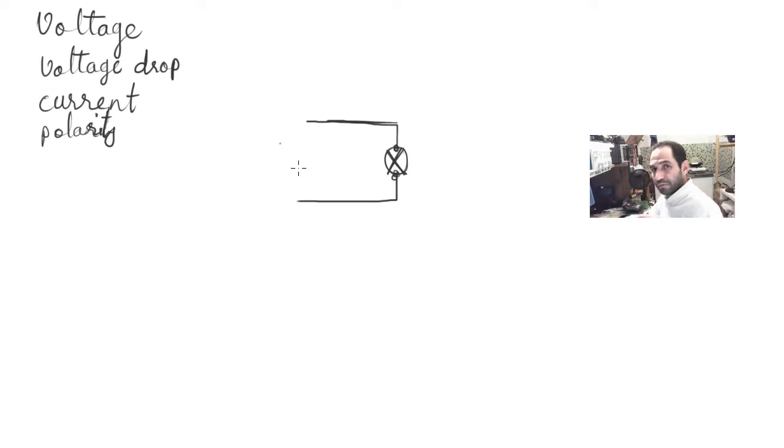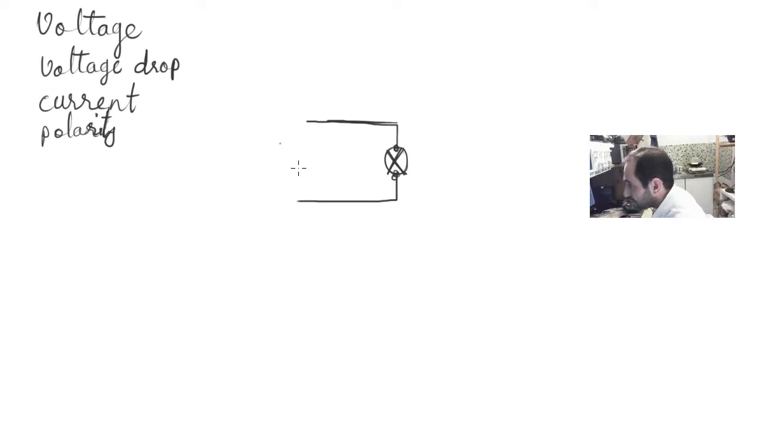So now, first of all, what voltage is. Basically, what happens in a circuit? For example, let's say that you have a lamp, and of course in a typical lamp you have two wires connected to it, something like this. This is a typical 12 volt lamp. And of course, if your lamp is not connected to a voltage source, it's not going to light up, or it's not going to turn on.